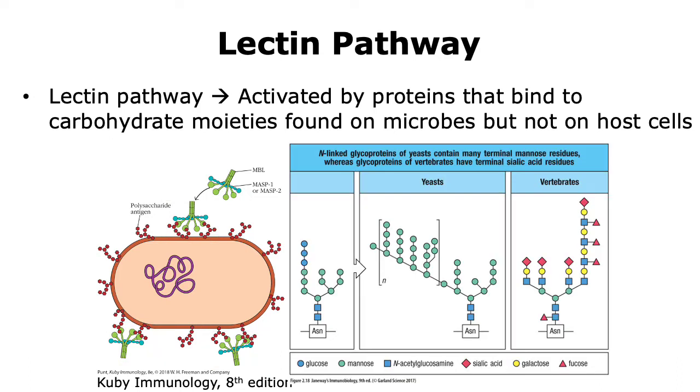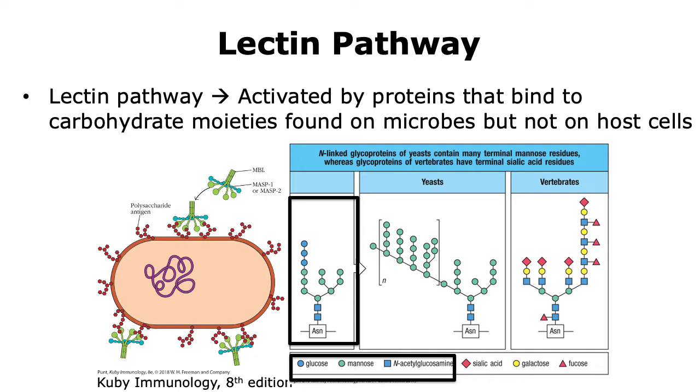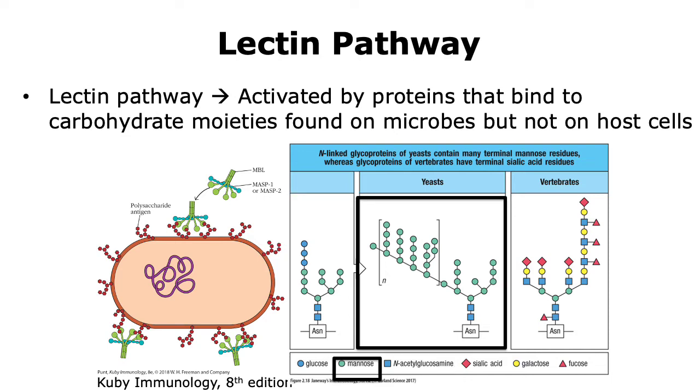So in this figure, when we look at the first panel that's shown in black, we are looking at the basic carbohydrate moiety that is normally added to proteins in the ER. In this moiety, we can see that there are glucose, mannose, and N-acetylglucosamine residues. Now, when we look at yeast, which is a type of fungus and can cause infections, there is some alteration and addition of added sugars to this basic carbohydrate moiety. When we look at what kind of sugars are there towards the end of that carbohydrate chain, we can see that it is very rich in mannose.